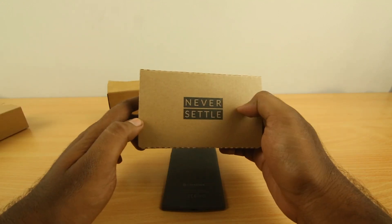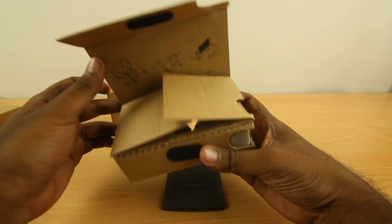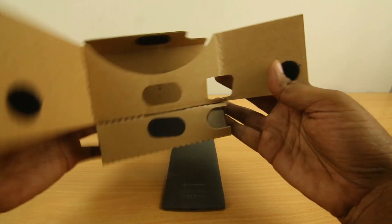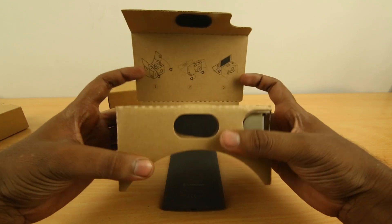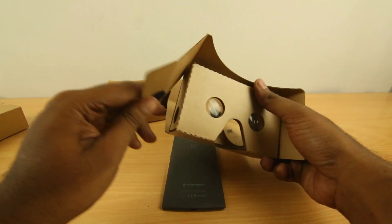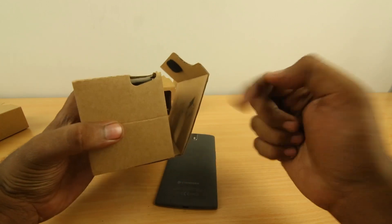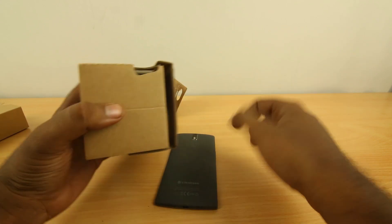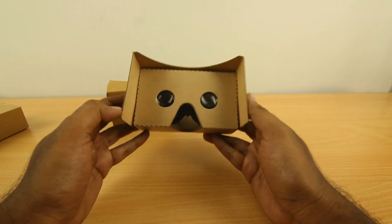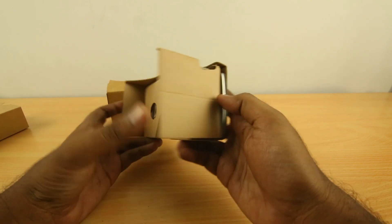That's the company's motto at the front. Let's open it up — these are the lenses that you can see, and here are some instructions on how to use the cardboard. You take these out, this comes out at the back, so you fold it like this and there is velcro over at the sides which sticks together. Now you have made a shade for your face, and this is where the phone will go. With the velcro here you can just slide the phone in — here is the OnePlus One going in and it comfortably sits there. It's perfectly fine for the OnePlus Cardboard, of course it's designed for that.